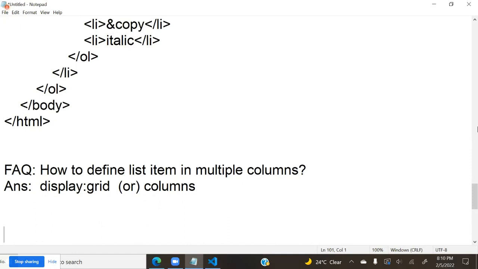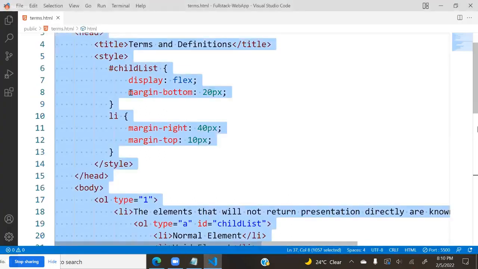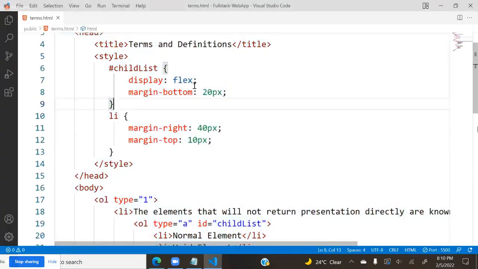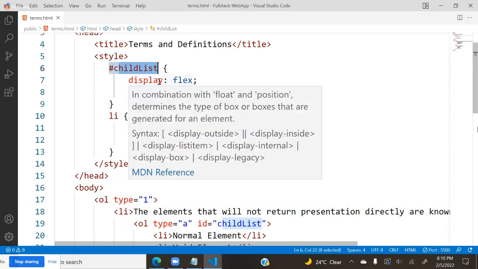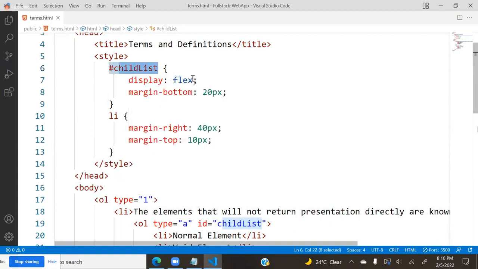Sometimes we want items continuing, one column continuing into another column. This is important. Observe here, see. What I want here, inside child list, the list items are displaying as flex. What we will do here is, for the child list display, we will not use flex, we will use display as grid.